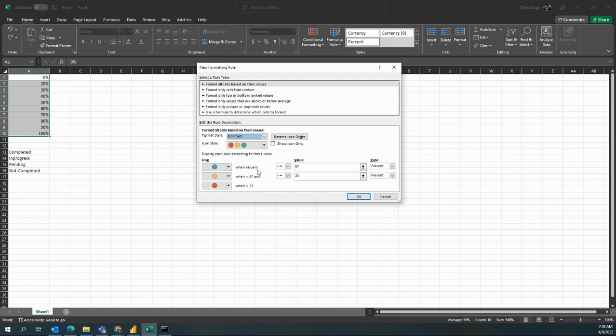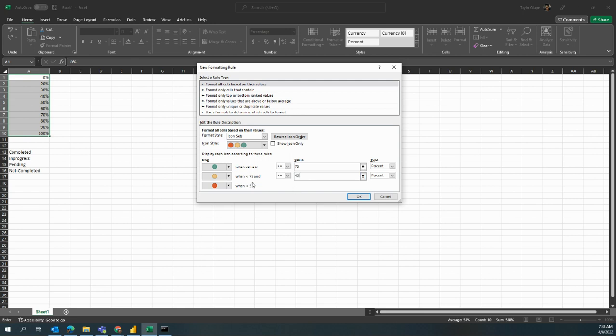So we want it green when the value is greater than or equal to, let's say 70. Or let's do 75. I think that's a good number. And yellow when less than 75 and greater than or equal to, I think we can go with 45 for this.